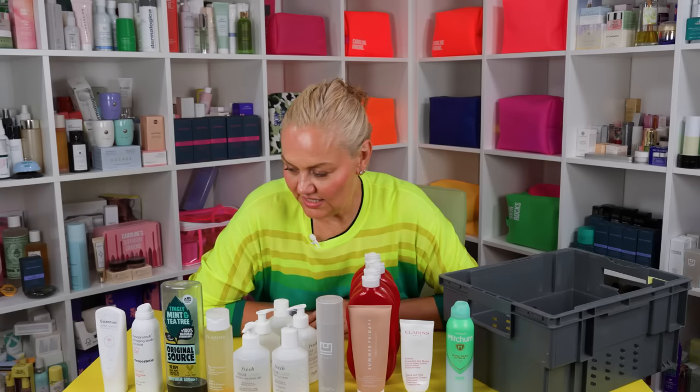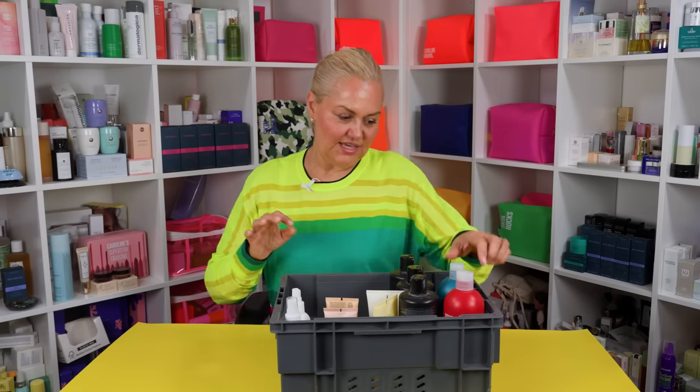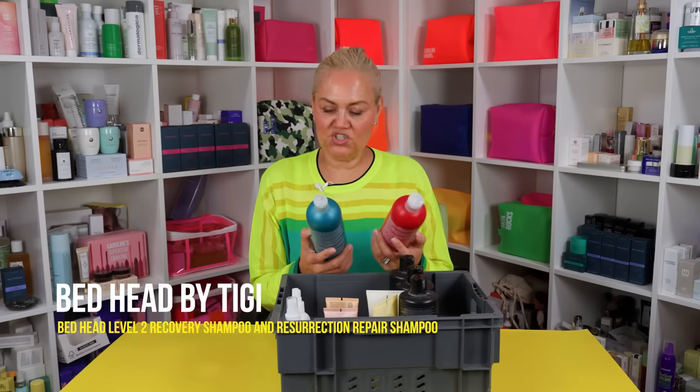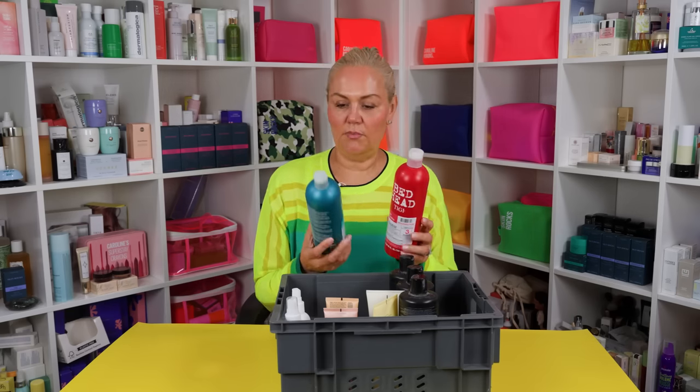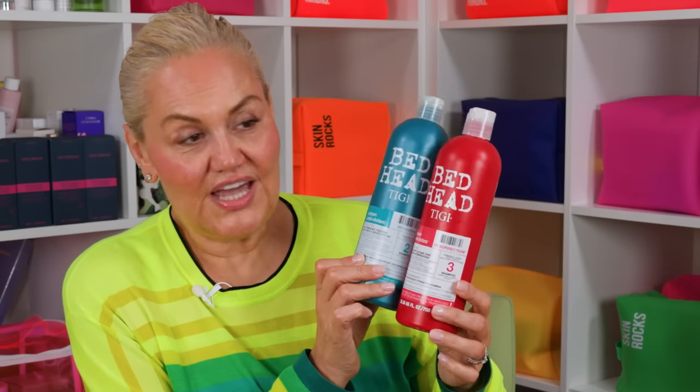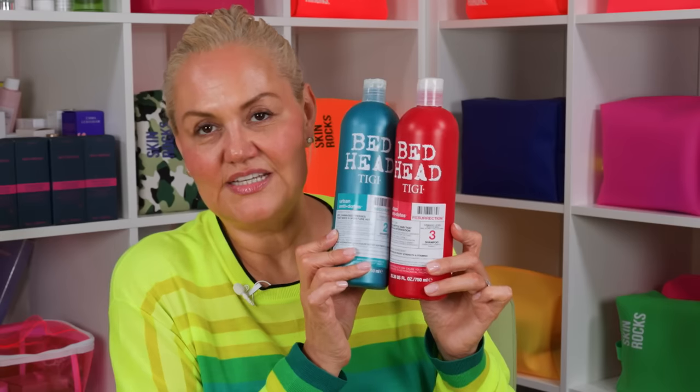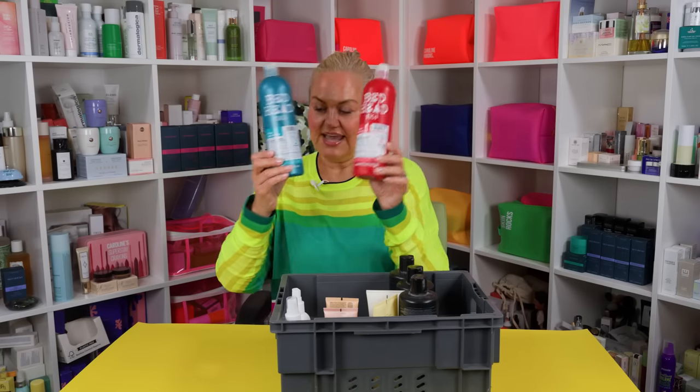And that is body part two. Part three: hair. This won't take as long because I tend to buy in super size, mainly from B&M if I'm honest, although Superdrug does a good bargain Bed Head. So this is Bed Head Recovery 2 Shampoo and Bed Head Resurrection Damage Level 3, which tells you a lot about my head. I buy them because they're cheap and they're huge and they last, so that whenever anyone comes to our gaff and takes a shower — because my kids shower and open my fridge the minute they get to my house — it means they don't go through my really expensive stuff that I hide and use in my gym bag.